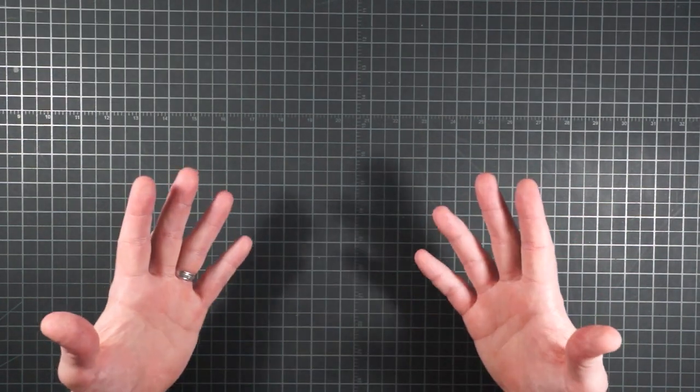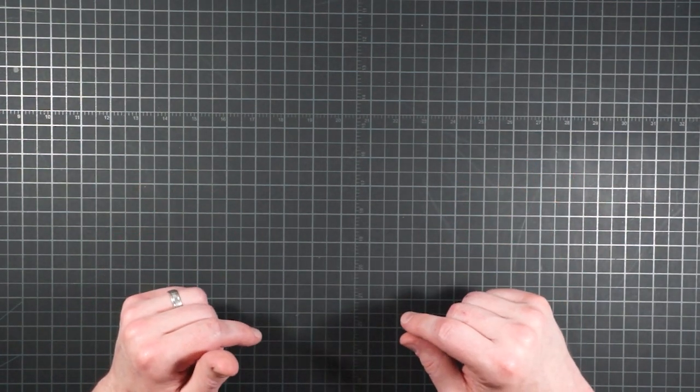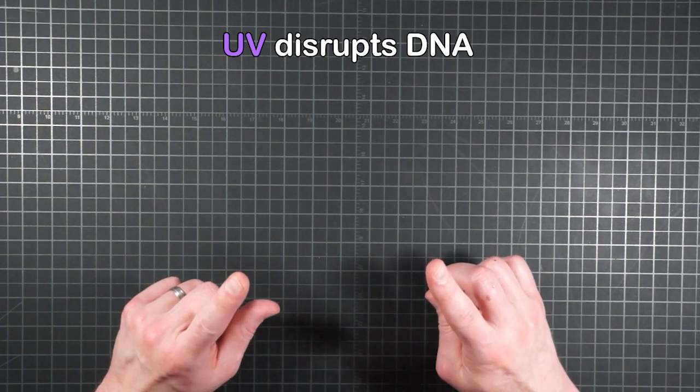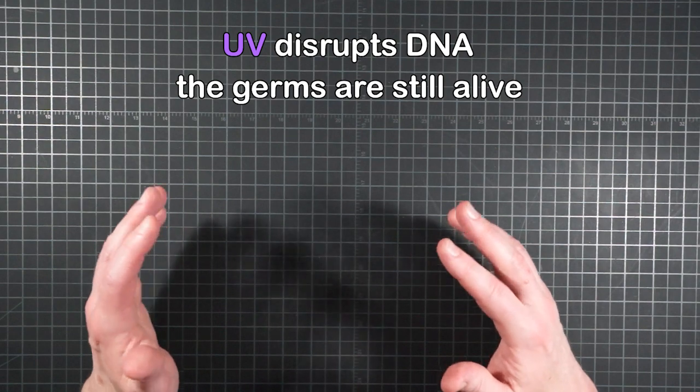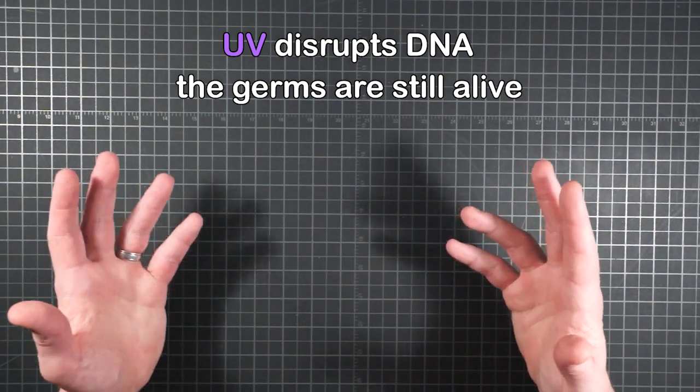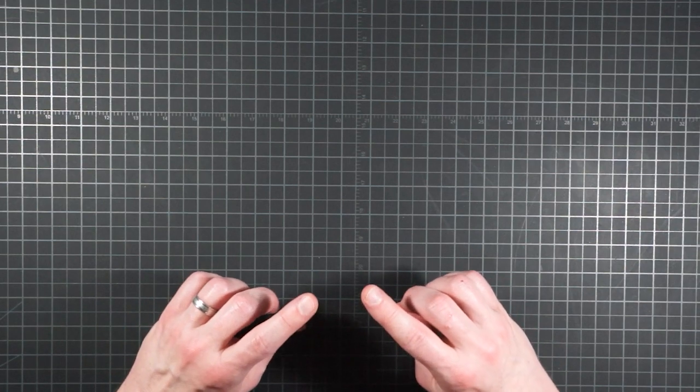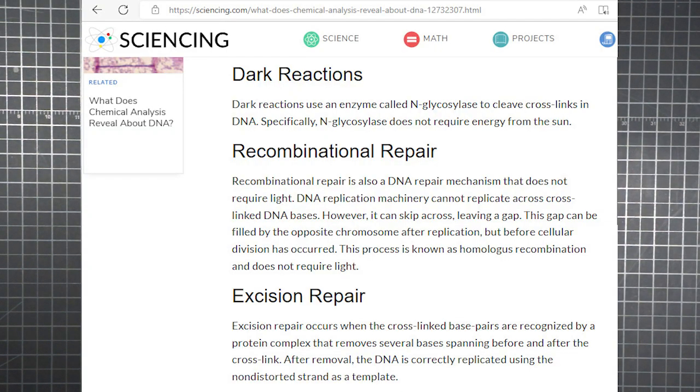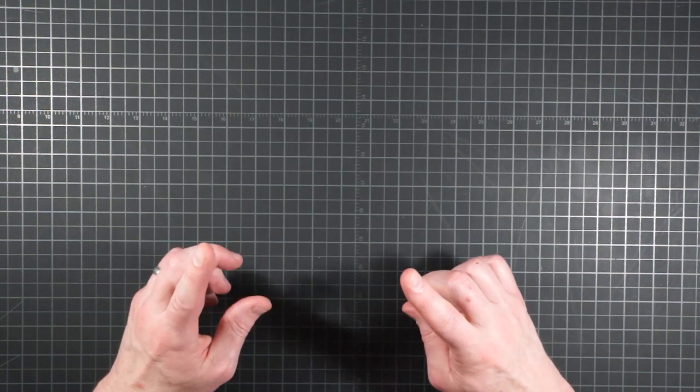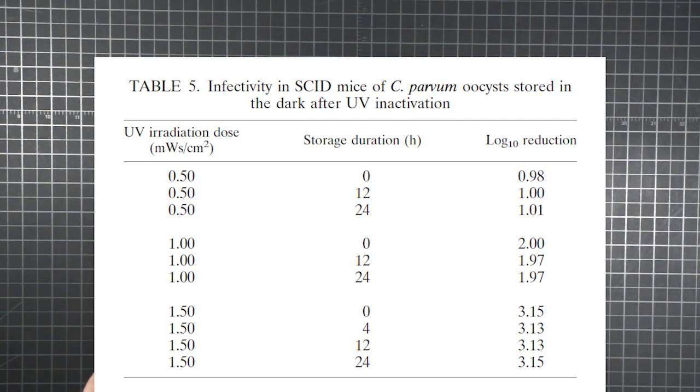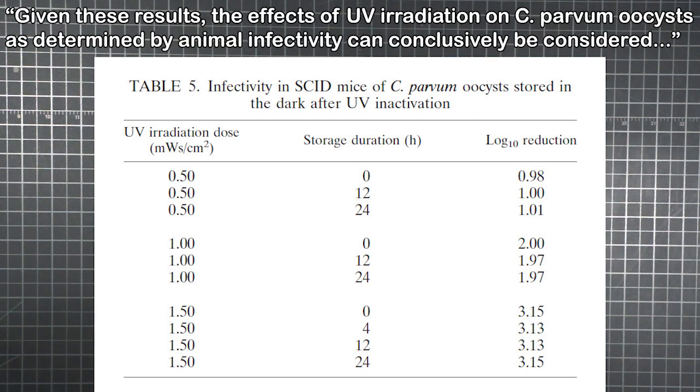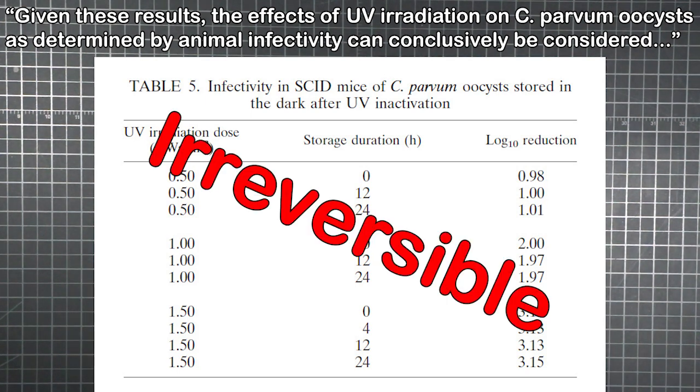Now, because UV doesn't actually kill the microbes in question, that brings up one other area of possible concern. What UV light does is disrupt the DNA, preventing germs from replicating. The issue with leaving live but damaged pathogens in your water is that living things can be quite persistent. There are all kinds of mechanisms by which even microorganisms can repair their DNA. Some of these repair methods will even work in the complete absence of light, a phenomenon known as dark repair. So, the crypto study looked at what happens to the log reduction of UV-inactivated oocysts when stored in the dark for a number of hours after treatment. Unfortunately, they found that there was essentially no effective repair, even after 24 hours.